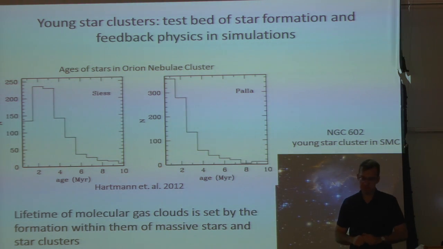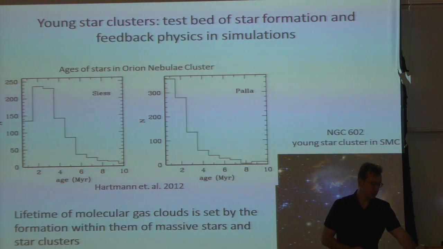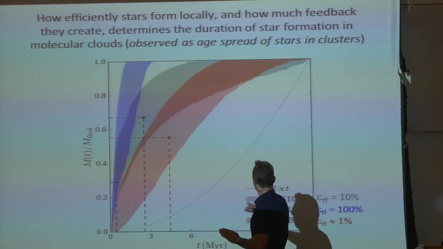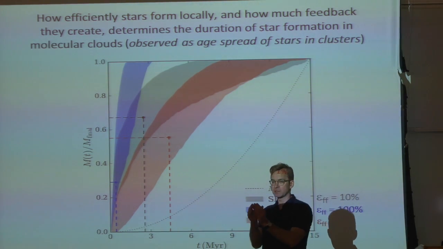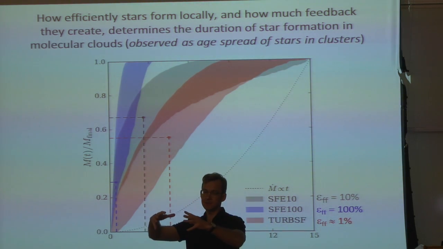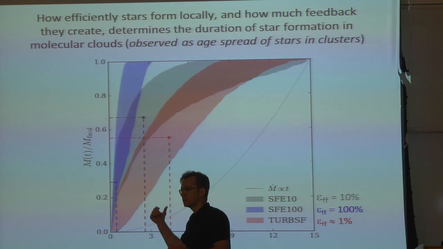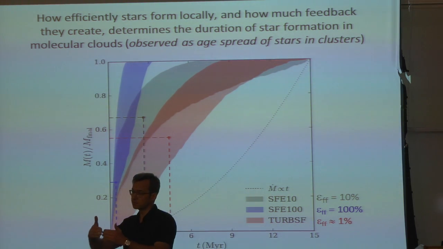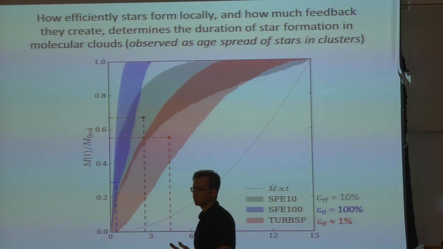And therefore, we can use this constraint on the age also to constrain the models. And how can we do it? Because if you think of this, again, efficiency of star formation, this epsilon freefall, it essentially says how quickly gas is converted into stars. If this efficiency is very high, then very quickly the amount of gas in my dense region is being converted into stars. And all stars that would result would have very small spread of ages. They would all form within a very short period of time. If, on the other hand, this efficiency of conversion of gas into stars is very low, it will take much longer time for the gas to be processed into stars. And it will take not 1 million years, not 2, but more.